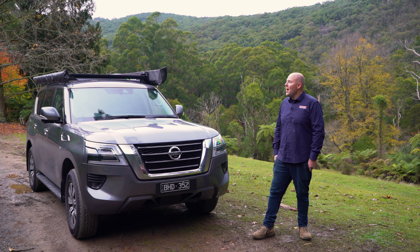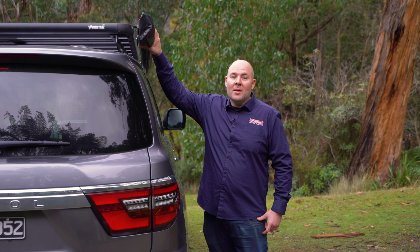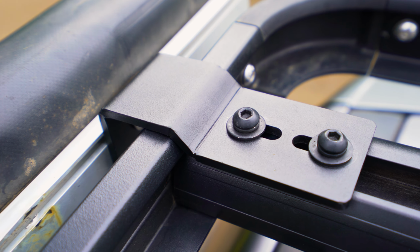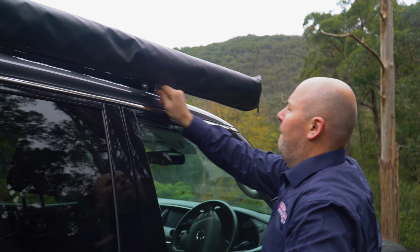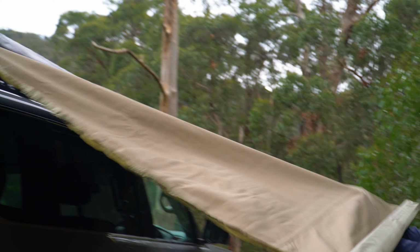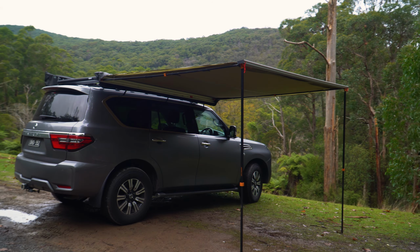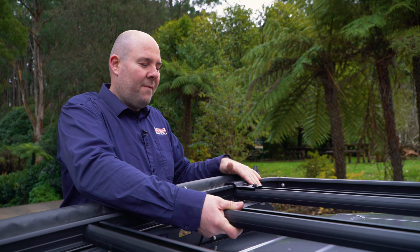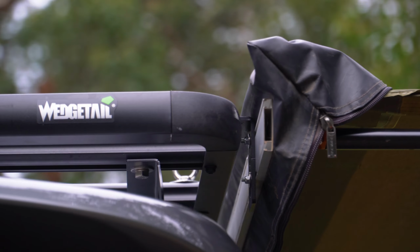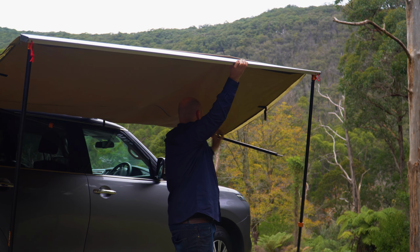Today we're going to talk about awnings, what brackets to use for what particular awning. Starting with the light duty awnings, these all have an aluminium track with T-slots in the back. They require our fixed awning bracket. The fixed awning bracket is designed to support awnings up to 12 kilos that incorporate ground poles. Some of the design aspects of this bracket are to allow for it to be mounted flush with the roof rack itself, to allow for different track sizes, and to be easily disassembled.